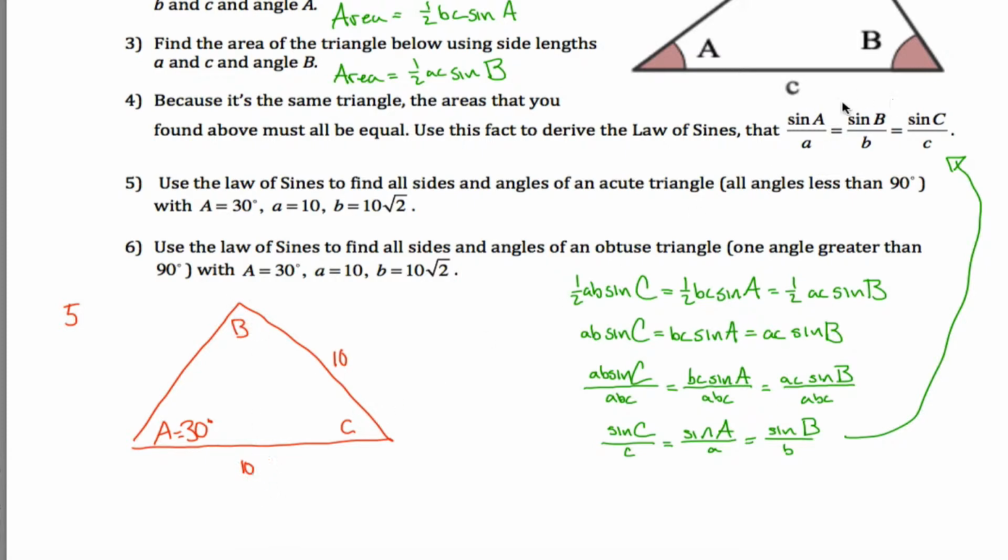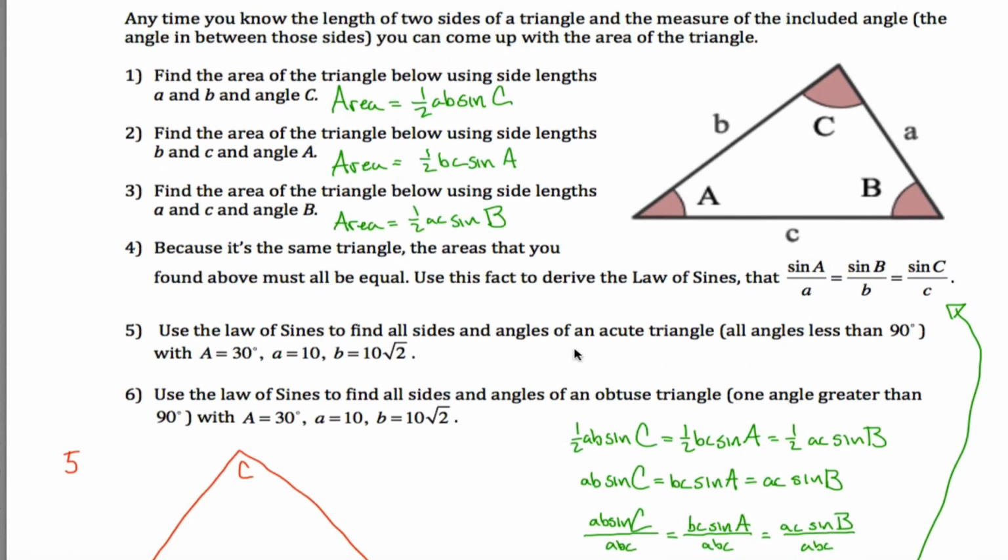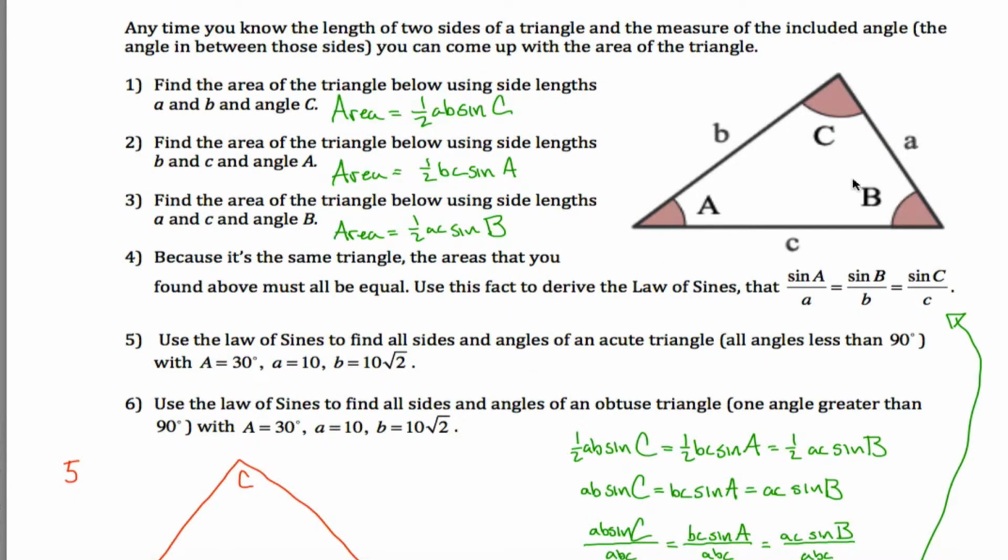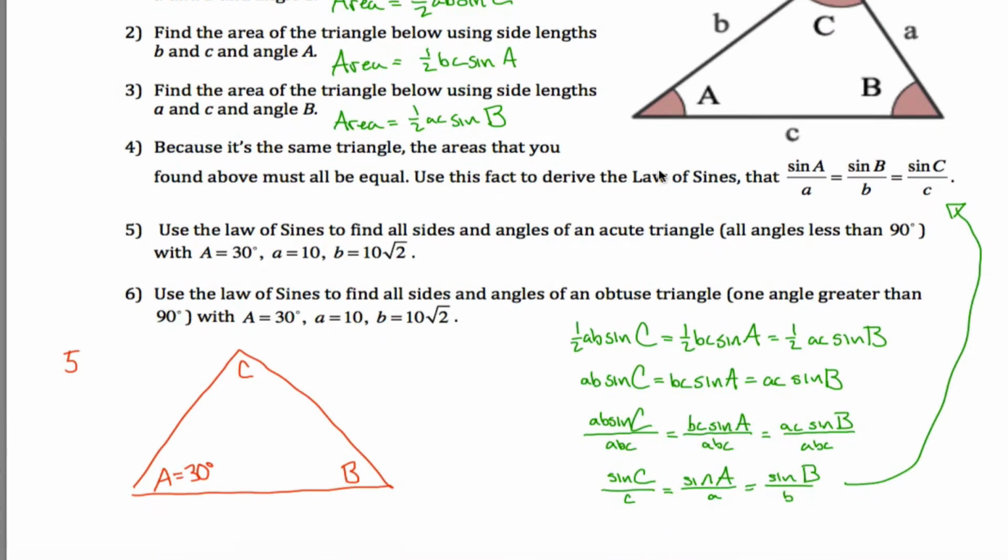And actually, I'm going to change that a little bit so it matches up more with this picture, because I suspect that's what most students will do. So it really doesn't matter where you put the A, the B, and the C, as long as the corresponding sides are opposite those angles. But since I have this picture shown right here, I bet a lot of people put the A here, the B here, the C here, in which case the 10 root 2 is up here, and the 10 is over here. And we don't know this length.